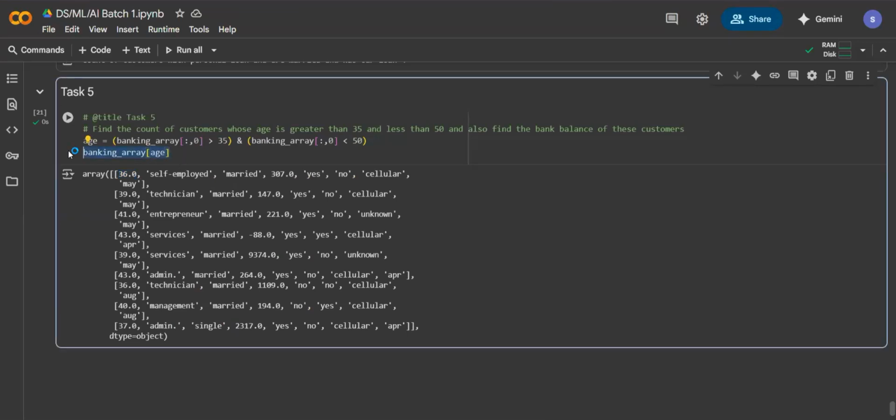Now the task is to find the total balance of these customers, right? So we are supposed to find the bank balance of these customers. First thing that you're going to do is find the overall balance. Don't put any condition, just find the overall balance. I'll write here overall balance is equal to banking array.